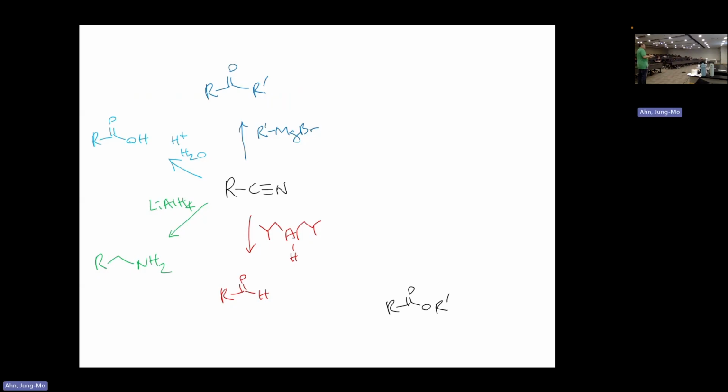If you have an ester, right, you can make an aldehyde if you're using DIBAL, right? Remember that hydride, one hydride delivery, and then make an aldehyde. If you're using a lithium aluminum hydride, using an ester, you get the primary alcohol. And obviously, the other components will just release an alcohol.